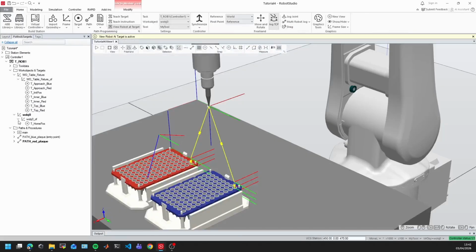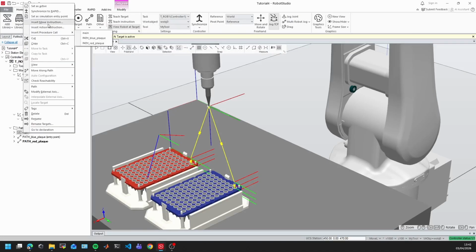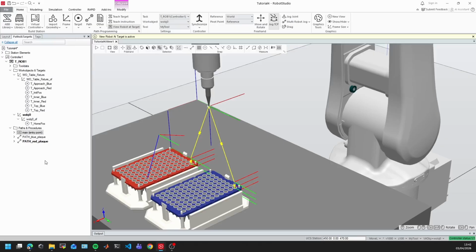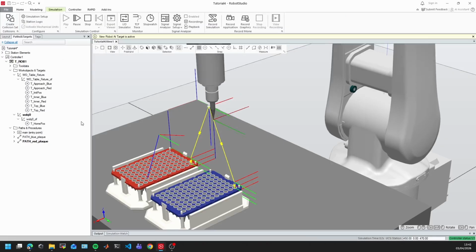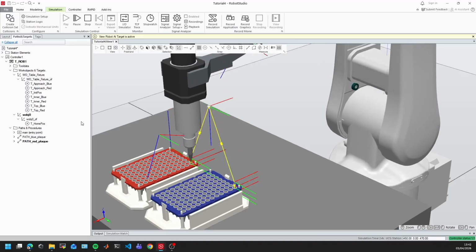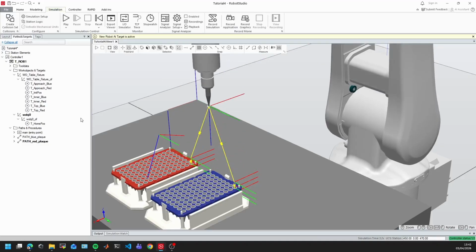And in home, you have a main function here. I'm gonna set my main function as a simulation entry point. There you go. And I can just start my simulation, just play. You will see that it's gonna be 1 and 2, and that's it. It's gonna do it 2 times.